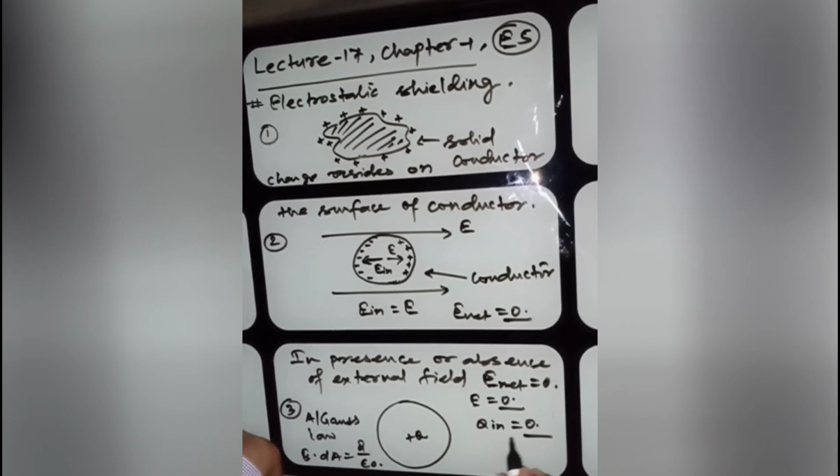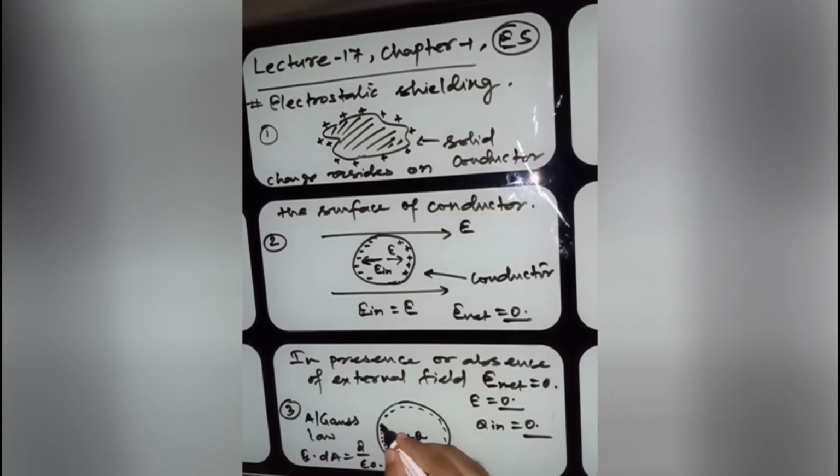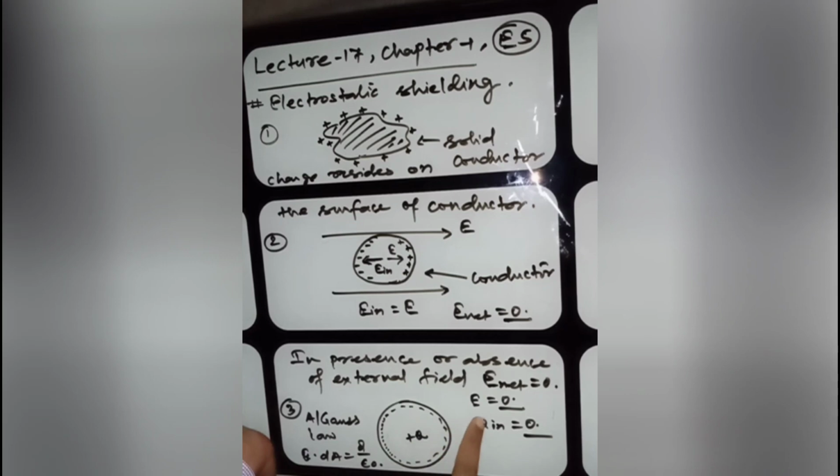Now how is the net electric field, the net charge inside, 0? Here we have the charge q, but how will this charge be 0? So you have to draw a Gaussian surface just inside the conductor. Just inside the conductor means you are on the surface. Remember, you have drawn this Gaussian surface within the conductor. Within this Gaussian surface you have applied the law and you got E = 0. It means the Q within this Gaussian surface will be 0.